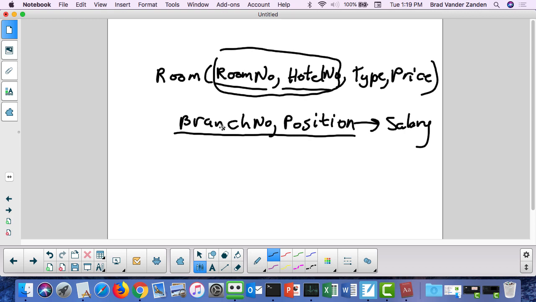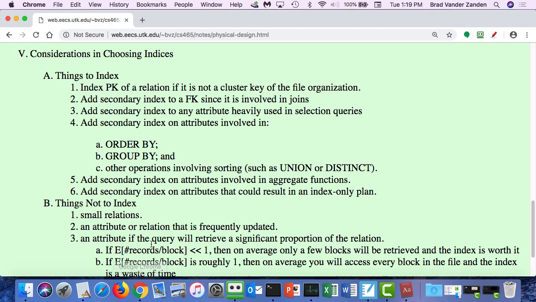Questions about that? This is a black art, okay? It is something you get a lot better at if you do it a lot in practice. I actually have not had to do it because the relations I deal with are so small, this doesn't really matter. But in a real system like at Google or Amazon, it's crucial.